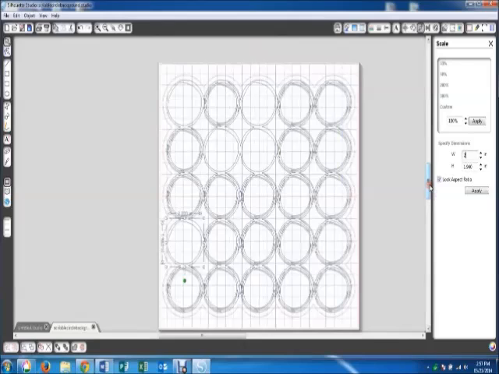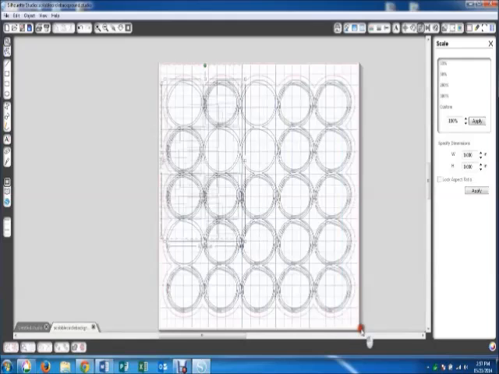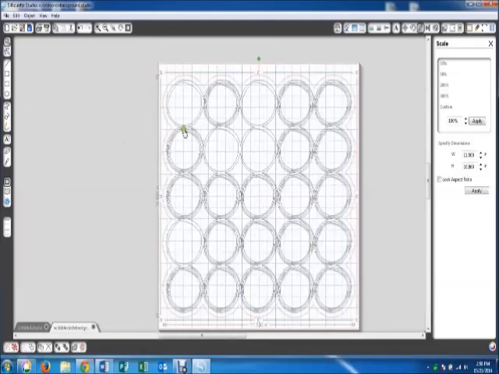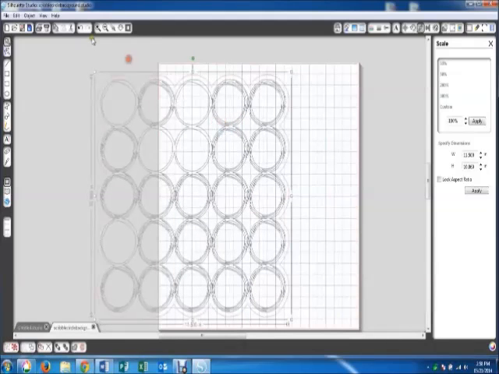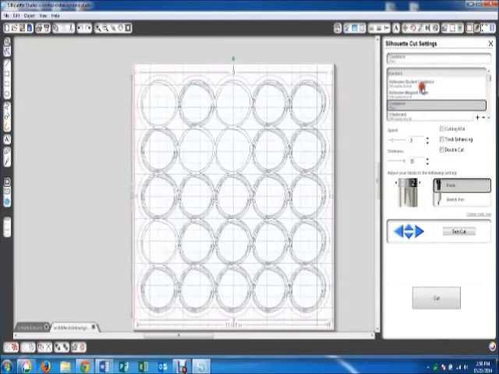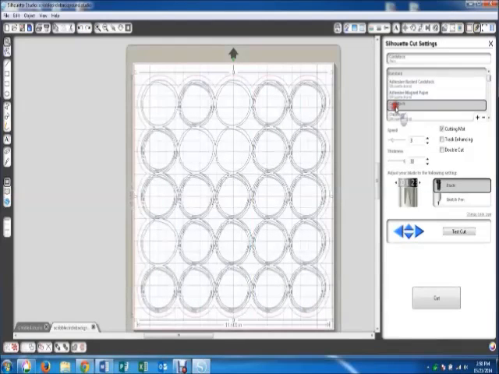Now I'm going to group it one last time and get it ready to cut. And I always do this before I cut, just in case I accidentally hit something or it moves slightly. It's a lot easier to fix it if it's all one shape like that. Okay, now I can just go over to my cut settings, make sure that I'm picking the settings that I want, and I wanted cardstock, and then I can go ahead and cut it.